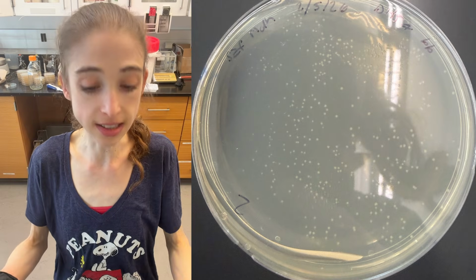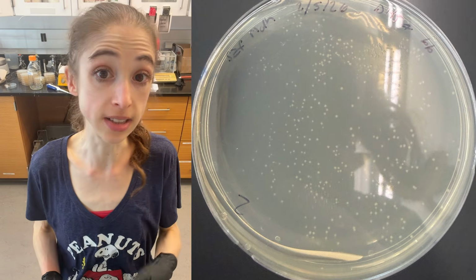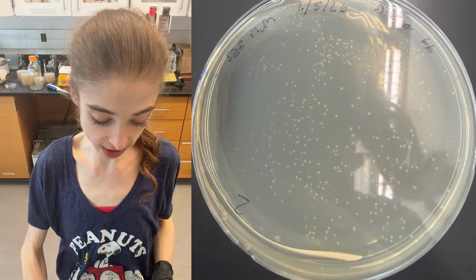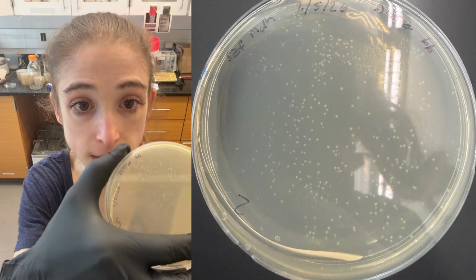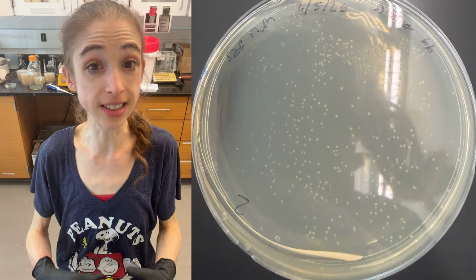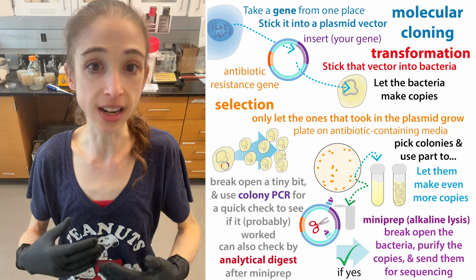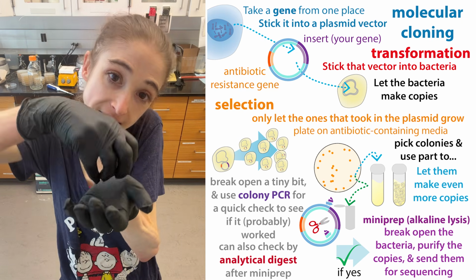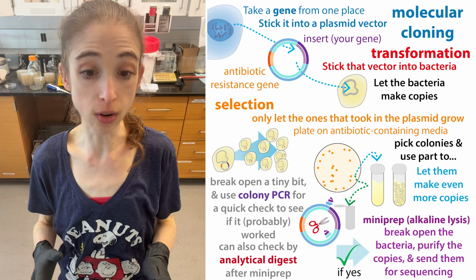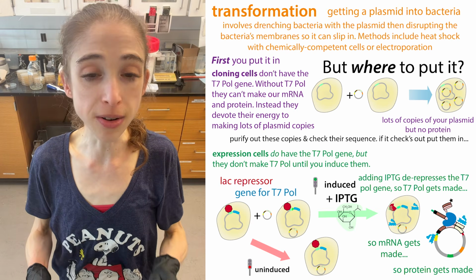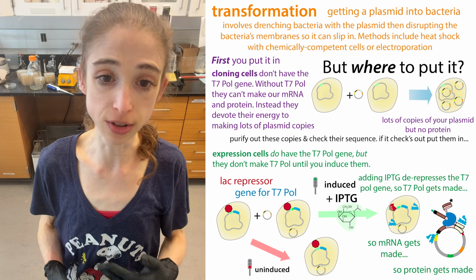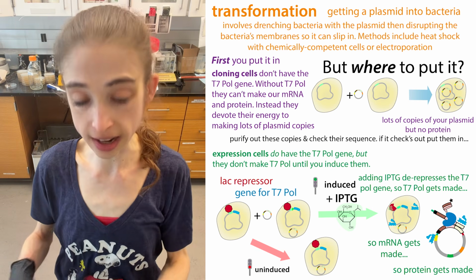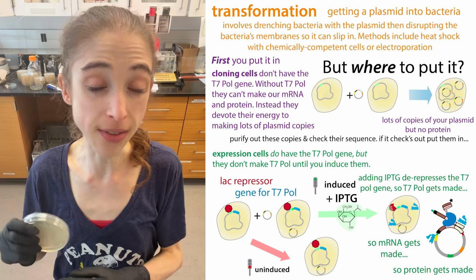So that is the basics of what you want to look for when you take your plates out of the incubator when you're doing this antibiotic-based selection: these nice clumpy dots, and we call those clumpy dots colonies. Each of those colonies should, at least theoretically, be genetically identical, but they might be different from one another, but all the bacteria in that colony should be identical. But you need to actually sequence the DNA out of there to know if the sequence is correct. And so right now our plasmid is in the DH5 alpha strain.